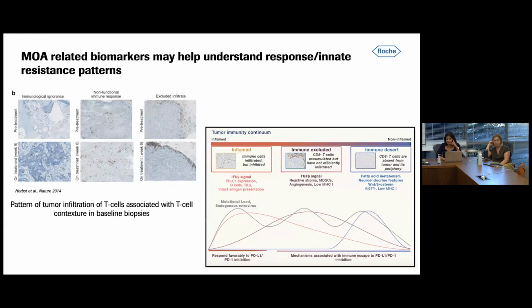So this is an example where MOA-related biology can actually help you understand a lot about the disease, help you understand a lot about the drug, and helps you actually build a pipeline in the future for what your next generation assets need to be. So a little investment that goes into MOA-related biomarkers can reap a lot of rewards in the future. And that comes to a value proposition statement when you invest so much in this space.